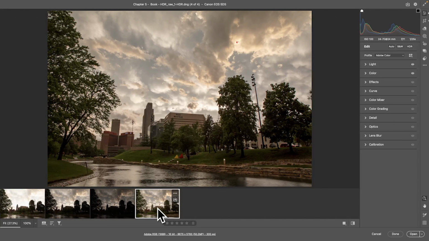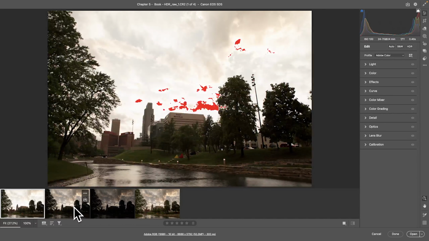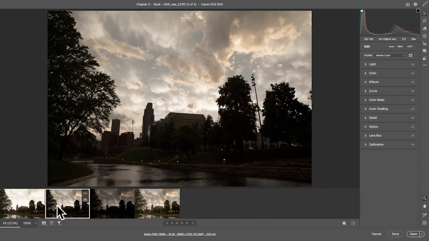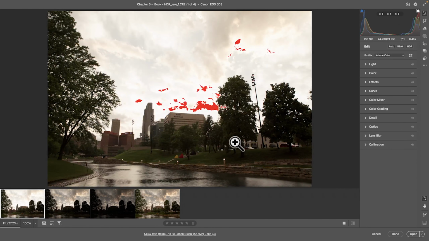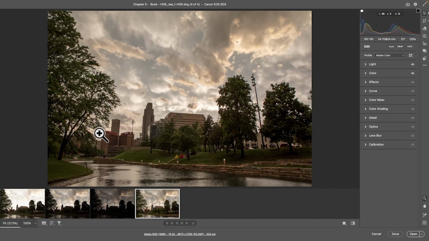Depending on how powerful of a computer you have, this might take a few minutes to run through. So here is our final image, and we can see that it can fix a lot of the issues. This would be a normal middle exposure. Here's where we exposed for the shadows, and here's where I exposed for the sky. And we can see that it very successfully puts them together.